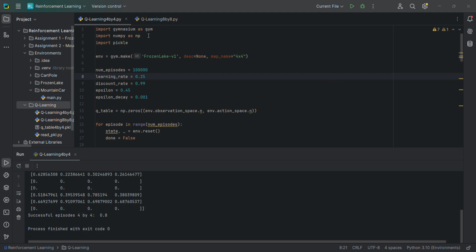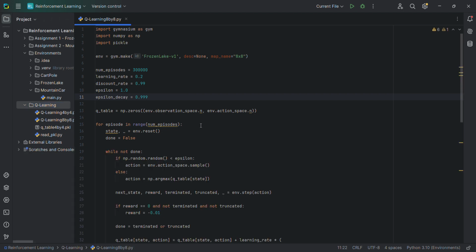Now I will move to the second code, which is the 8 by 8. It has 64 tiles, a bigger map, and I increased the number of episodes to 300,000. It may seem big, but I wanted the agent to explore more, because there are so many tiles.